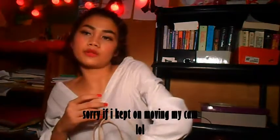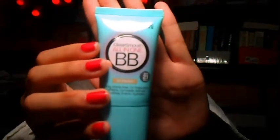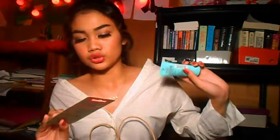The next thing that I bought in there is this Maybelline, which is actually great for everyday use. This is not that heavy than foundation. I actually have the BB stick of this one, but I wanna try this one because I haven't tried this one yet. So yes, I think this is like $200+. Anyways, I'm just going to be putting down the prices of the products that I actually mentioned.